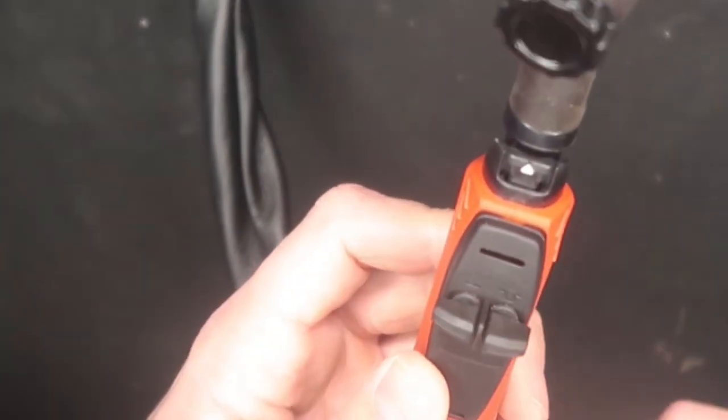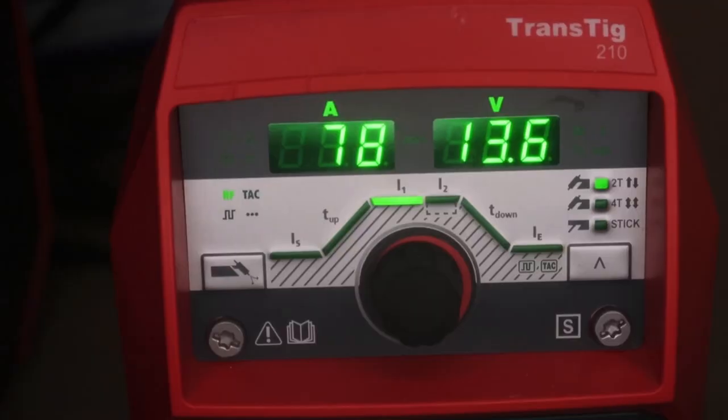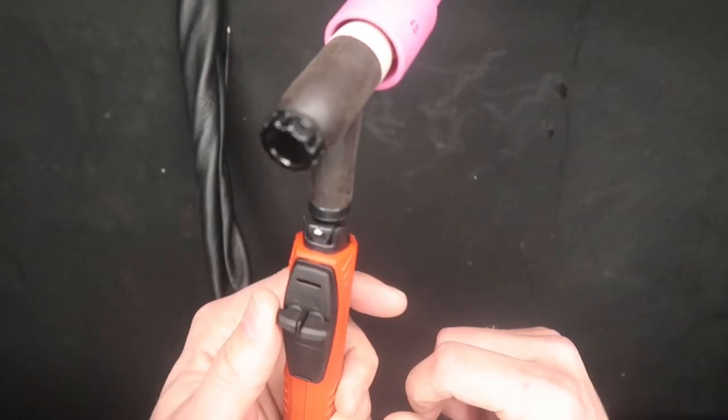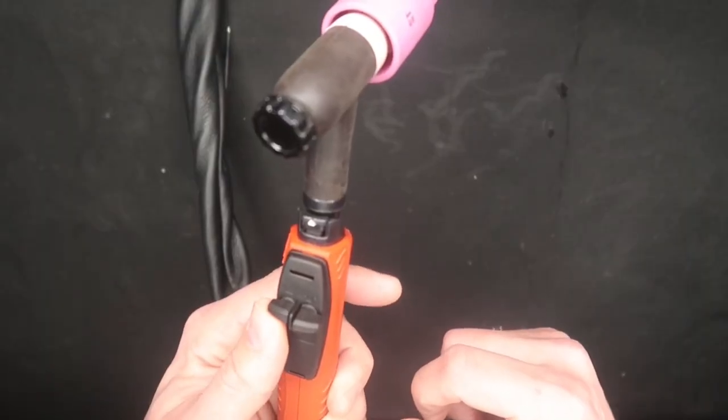All your control from the TIG machine is right here on this torch. So on the right is your arc on, arc off, and on the left is your amperage control. So if you pull down, your amps go up. And if you push up, your amps go down.